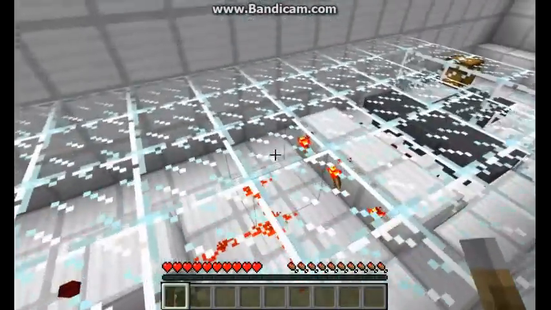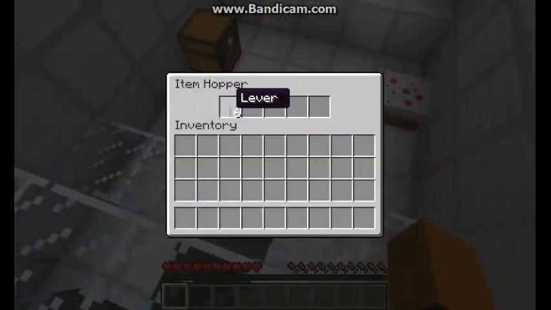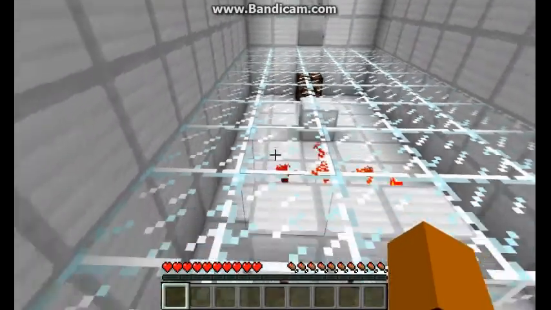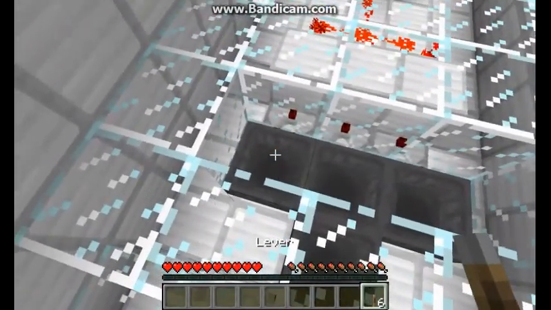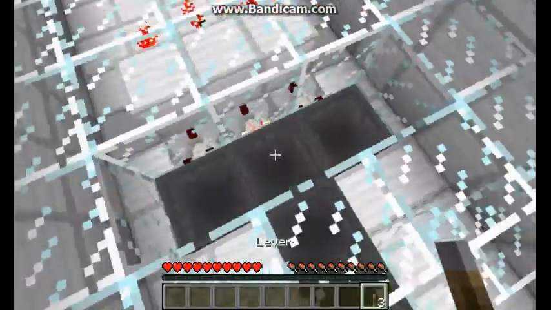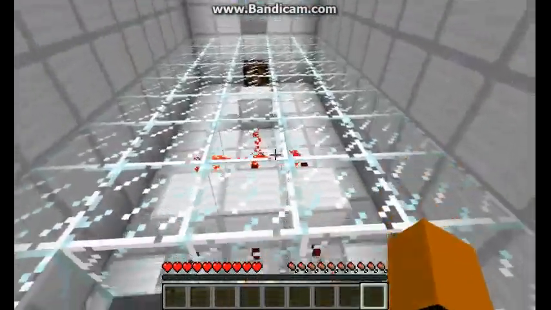So, we still need some more power. Let's put one in here. Wait, where did that go? Did that go back here? Do I need to keep on sending pulses to it or something? I think I do. So, let's go through here, and then back here, and then back here. Let's keep on doing that. Is that doing anything?